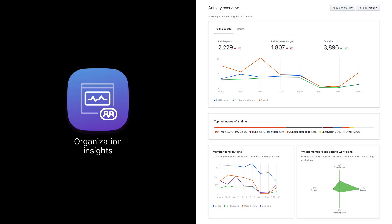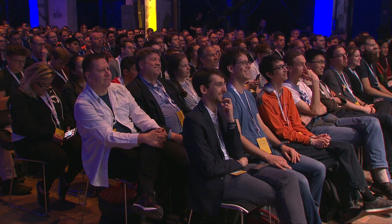With Organization Insights, you can now understand where your teams are spending time in these workflows, what languages you're using, and what's changing over time in your company's ecosystem. And this is just the beginning — with Org Insights, our goal is to be the instrument panel for your development life cycle. I am sure you are as excited as I am about these features, and we are bringing them to developers, maintainers, and enterprise companies alike.